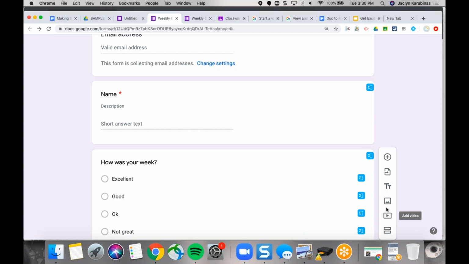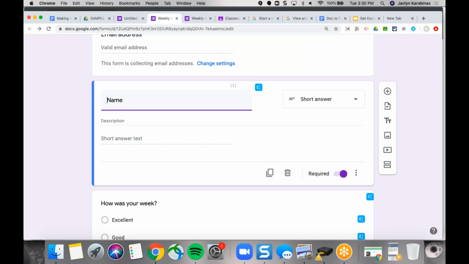And these are all adding sort of in-between questions. So if you wanted to put an image and the next 5 questions went with the image, you could do that. Or you wanted to do a video and the next 3 questions went with the video, you could add it here. If you want to add an image right in the spot, this is really good for your younger students or for your students who work really well with picture cues.